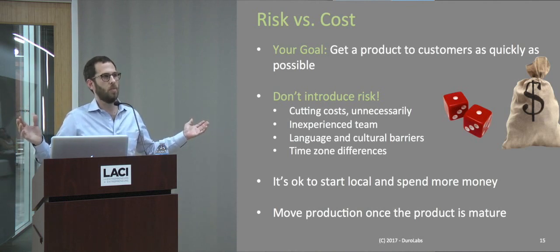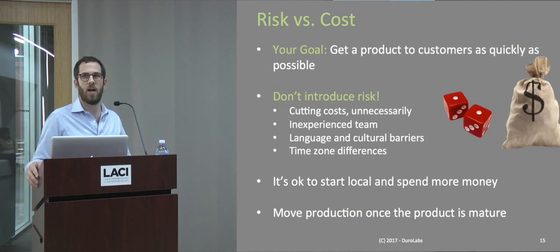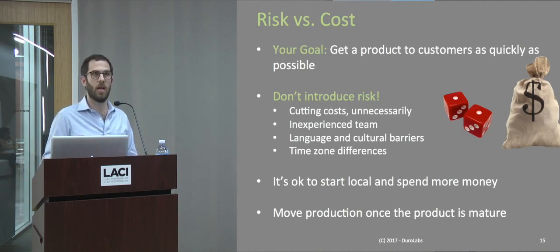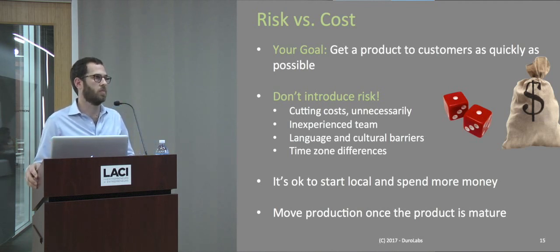Why crank up volume in your production, or why try and squeeze out that last dollar in your production if you're not even building the right thing? So don't get caught up in costs when you're first starting manufacturing. You should be focusing on reducing risk to getting your product to customers' hands. And so don't increase risk by trying to cut corners on your costs. It's okay to start local just to reduce the risk, even if it's a higher cost, and maybe you're not actually making a profit initially, but you'll have a much higher chance of success of getting your product to market. And you can always move your product to another factory later.